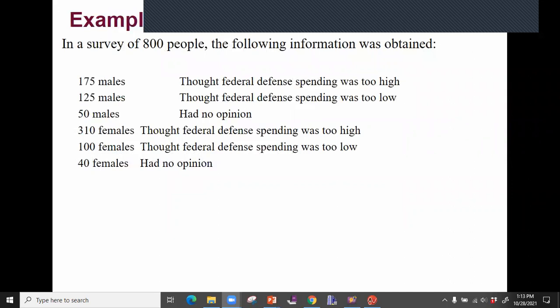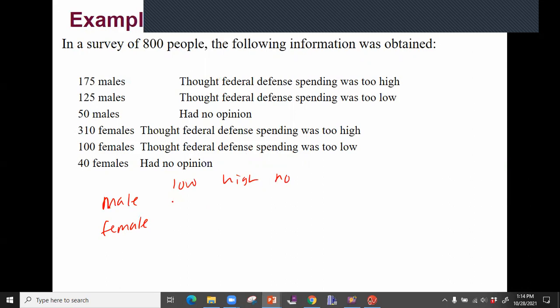Male and female, that's 2 categories. What else can I break it down to? The numbers are going to fall, yeah, and their opinion, right? So there's 2 categories for male and female, correct? And there's 3 opinions. Does that make sense? When I'm looking at how to figure this out, I would establish what I have. I have 2 categories, so that will be 2 rows, a male row and a female row. And then we have how many opinions? 3. We have a low, a high, and none, right?